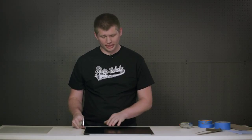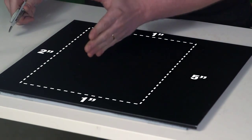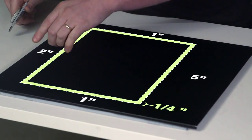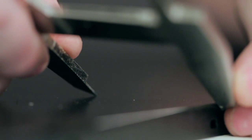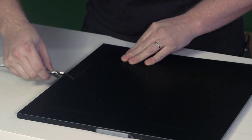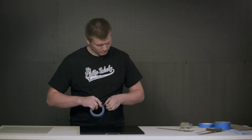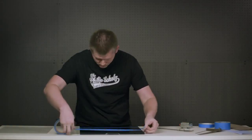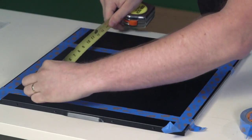To prepare for our cut, which will be inside of our final dimension, we need to mark out a 1/4 inch in on the window to lay out our jigsaw cut. For this, I'll be using a set of calipers, and we'll simply scribe our line in. We'll mark 5 1/4 from the front, so we have our extra 1/4 inch of material to remove, and 1 1/4 from the top and bottom. Okay, and now we can mark our cut with some blue tape to have an easy edge to follow, also protecting the rest of the panel. Always double check your measurements before you finalize for your cut.